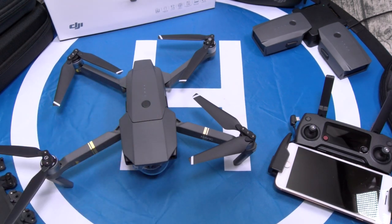So the software on this, it's crazy. Don't worry about losing the drone. Even when my remote control battery was about to die, it told me in 10 seconds it was automatically going to bring the drone back. So I'm definitely feeling the software. I'm feeling this whole setup. I'm impressed.